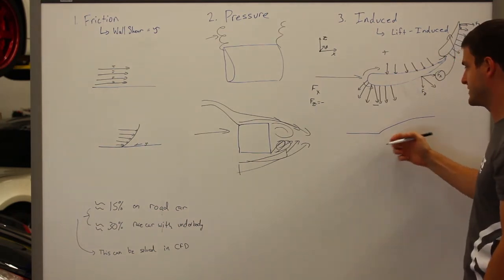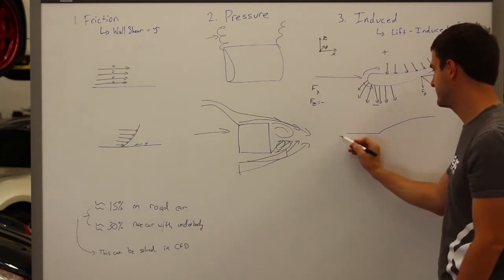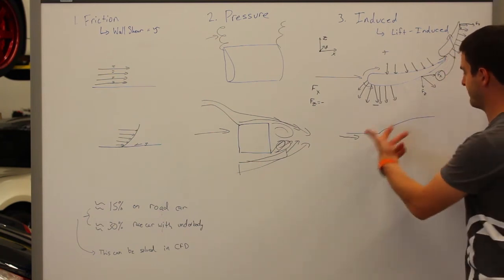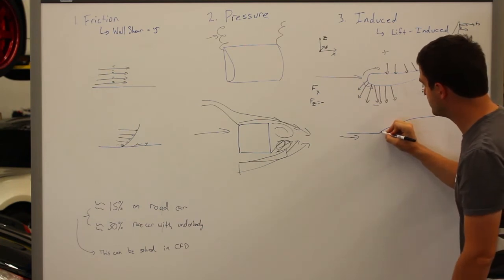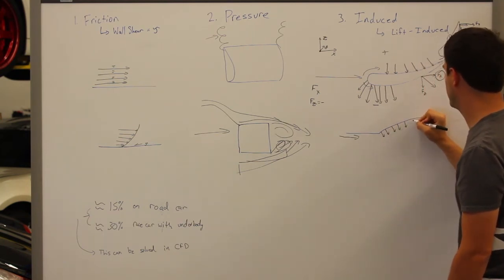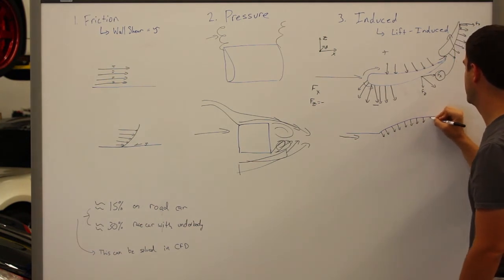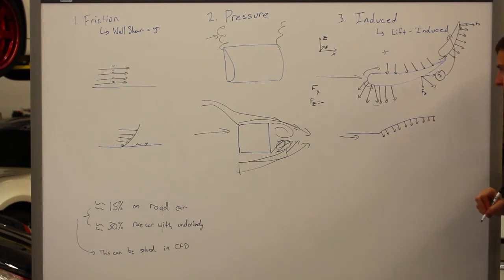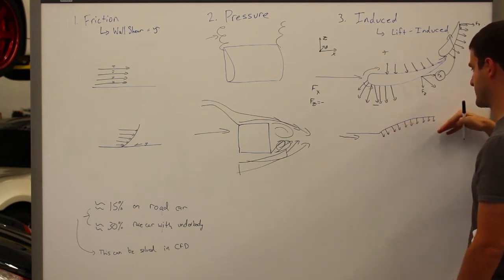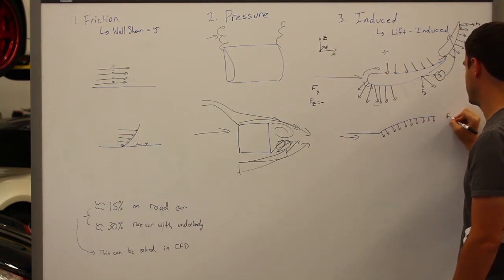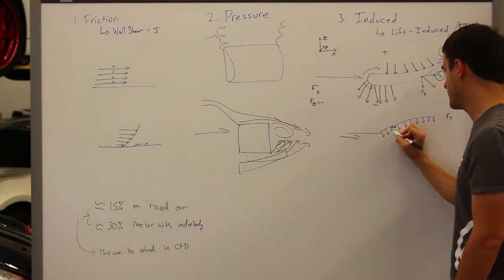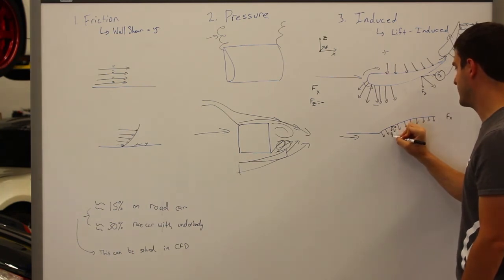Now let's go to this, like a dummy diffuser. It's obviously too neat. You have airflow, and then you basically create a diffuser, so you do the same thing. You have vectors normal to the surface. Because most of these aren't very aggressive, you end up getting a fairly low F of X, which would be drag. So there would be some, like right in here, obviously you'd have some going that way, some going this way, F of Z.